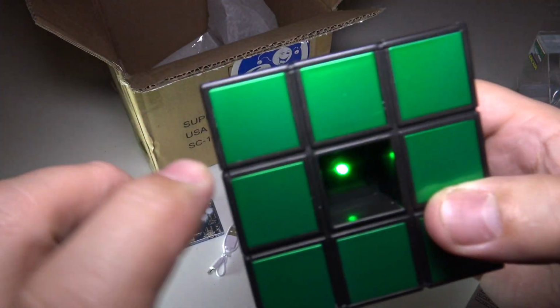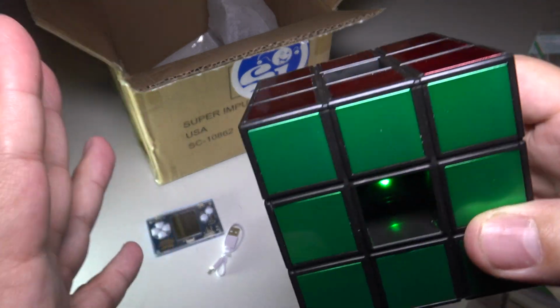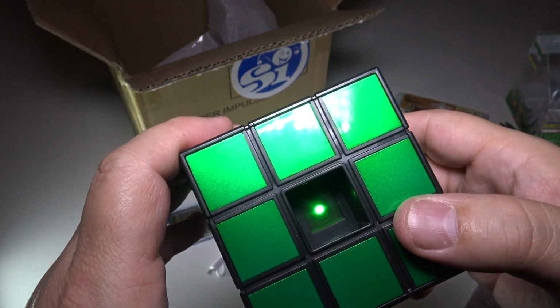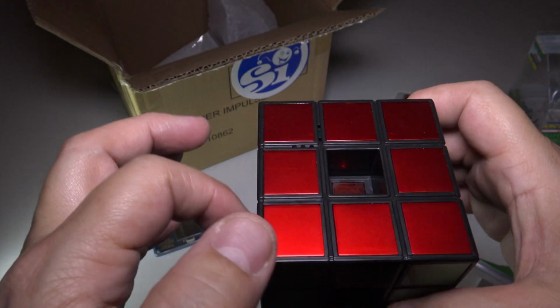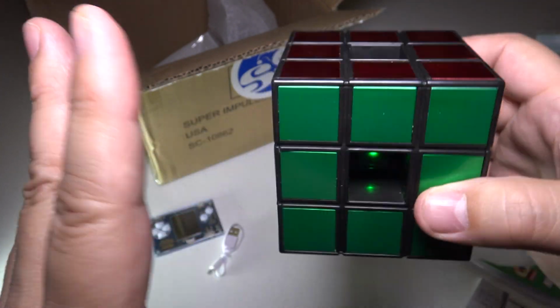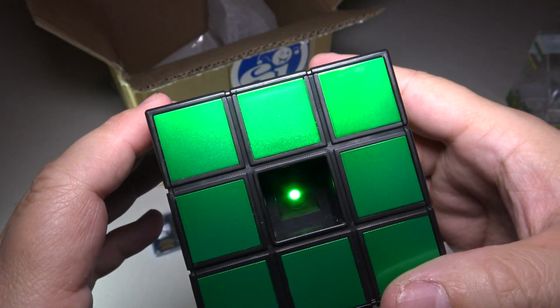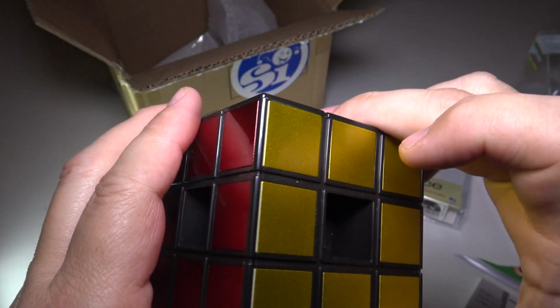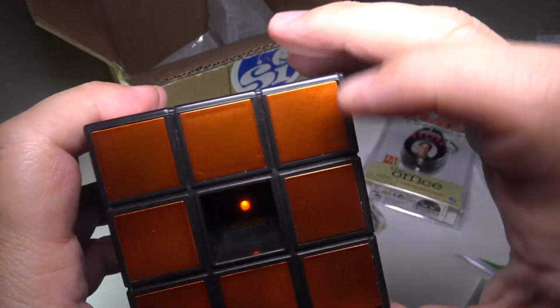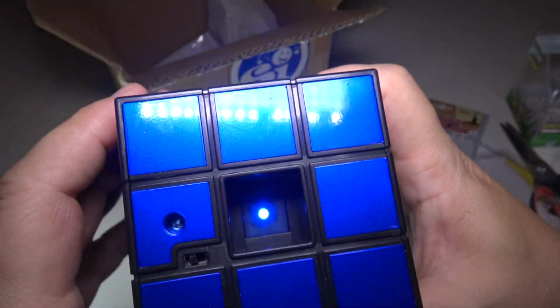Okay, I can't resist. I want to do one more. I'm going to try the green game here. And this is Pattern Panic. And this is actually kind of like Simon, where it's going to announce the color and you have to pick the colors in the right order. So let's see how I do. Simon's always been a fun game for me, but I'm not doing the best at it. But let's see what happens here. So we hit green. Pattern Panic. Orange, blue, orange, blue.